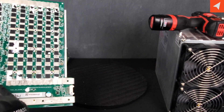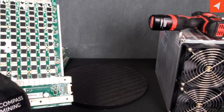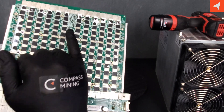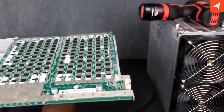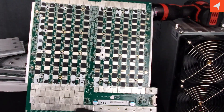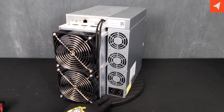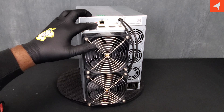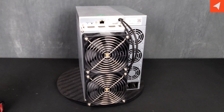There is a conformal coating over the rest of the circuits outside the heatsink area, which will make desoldering those components much more difficult — so please keep that in mind. The back is an aluminum back, so all the circuitry is on the front. That wraps up our overview and breakdown of the Alphapex DG1 cryptocurrency miner. Come back for more videos from me and Compass Mining. Have a great day.